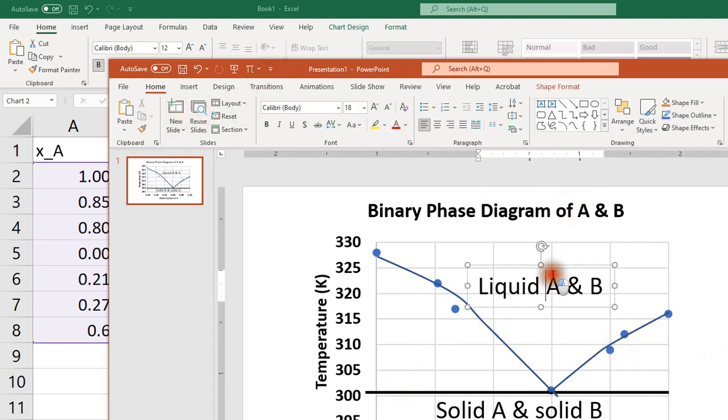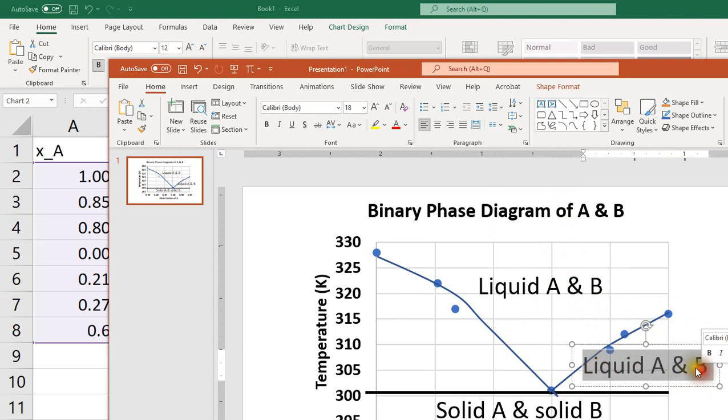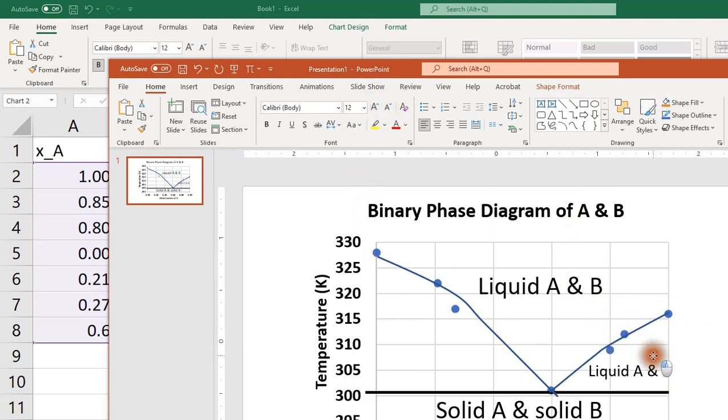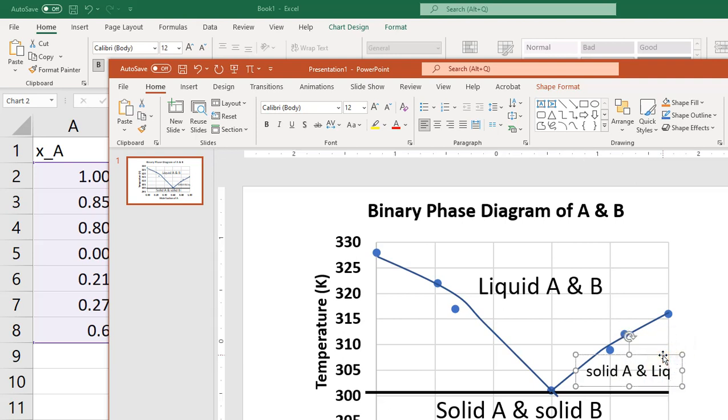So I'm going to copy this and put it in here. And maybe I should use a smaller font size. Maybe not 18, maybe 12, so that I can write solid A and liquid. Okay.